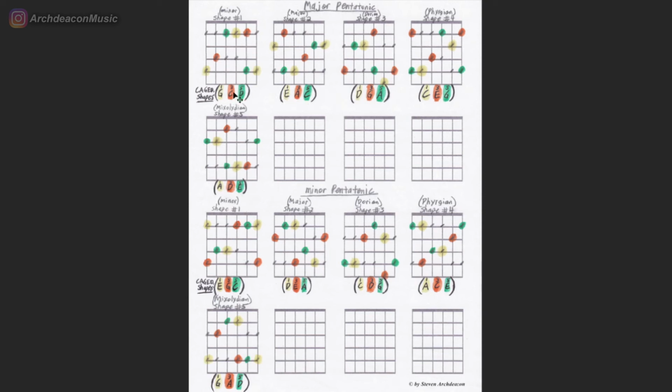And then you go to here if you want to find your third. Look, C, A, G, E, D. Spells out CAGED. And every single yellow is your 1. Every single orange is your 3rd. Every single green is your 5. So I hope that clarifies this a little bit for you.